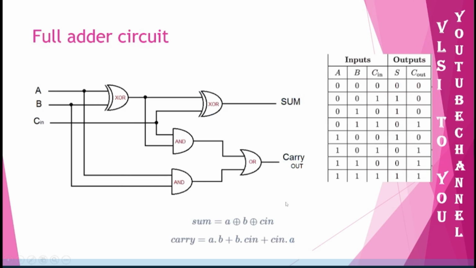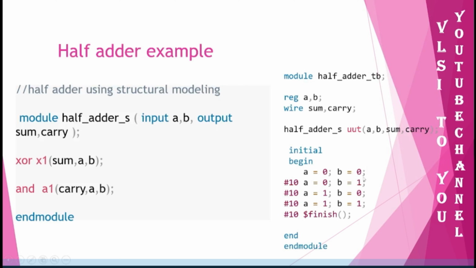Because if you are just copying and pasting this particular thing, you can't see the output, since you didn't give any of the simulation tasks like $display or $monitor. Yes, the output is executed and your simulation is completed. You will get the notice that your simulation has completed successfully, but you can't see the output since you didn't give any of these functions like $display, $monitor or $stop, anything, right?